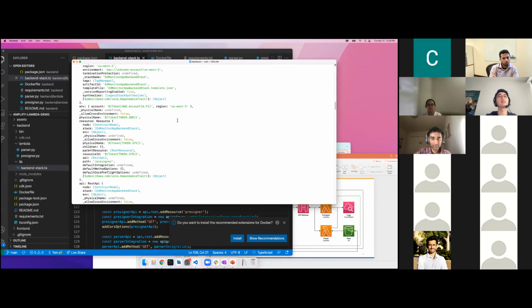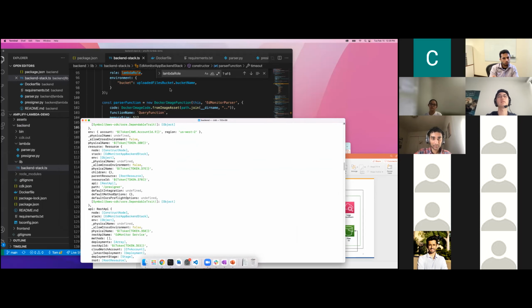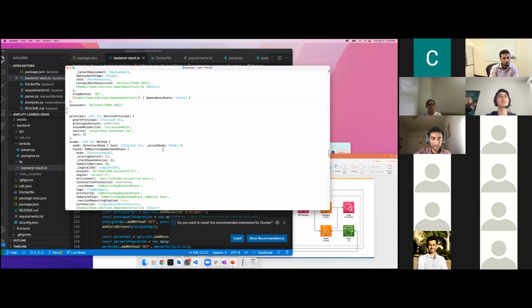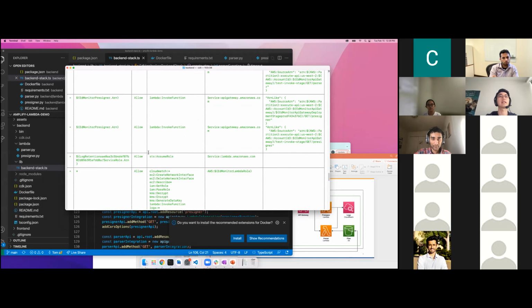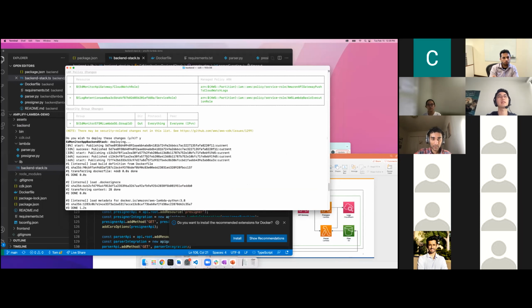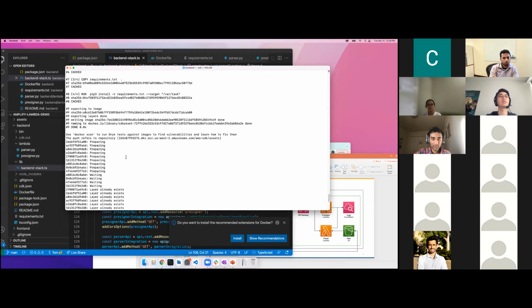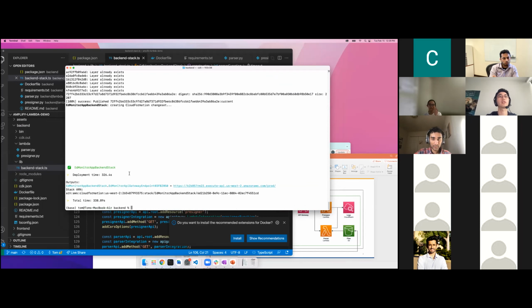Actually, as part of it, it's also going to create my Docker image. This is just a log output, so I'm going to skip over most of it. This is where it asks me to confirm all the things it's about to create. I said yes. This is where it's creating the Docker image, publishing everything, and creating my change set. After about 5 minutes, it finished creating.